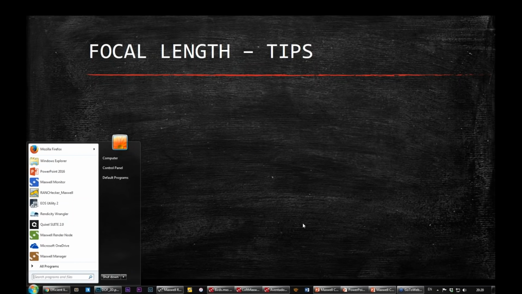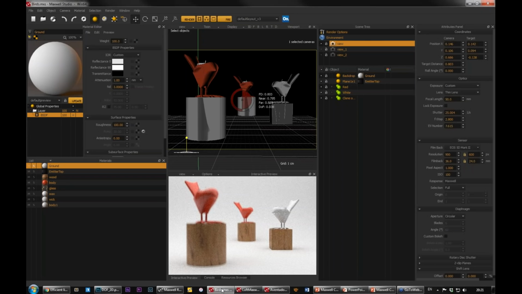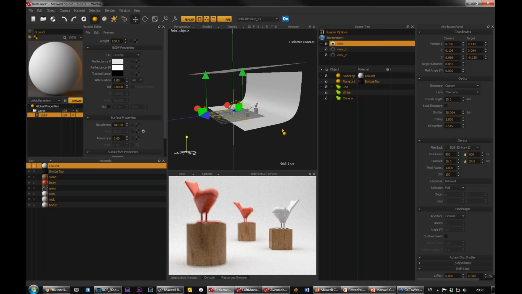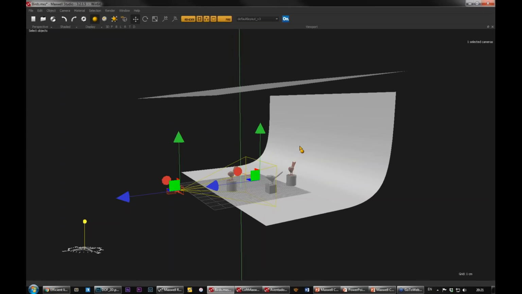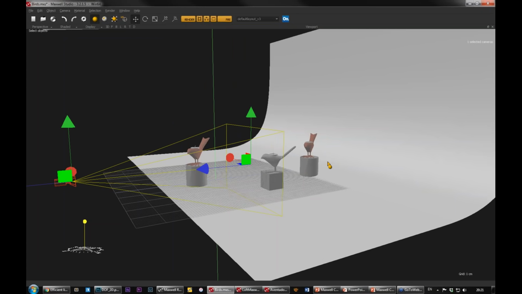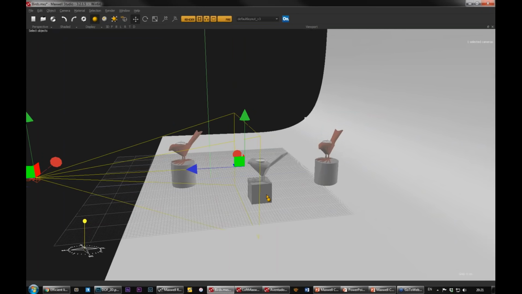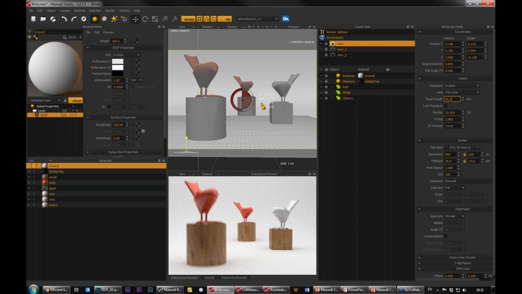So here I have a scene with these three objects. Okay, so they're placed at different distances from the camera here. And right now I'm using a focal length of 50 millimeters, which is considered, let's say, a medium focal length.